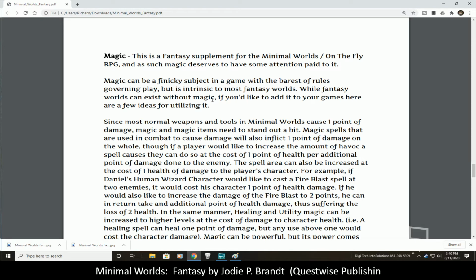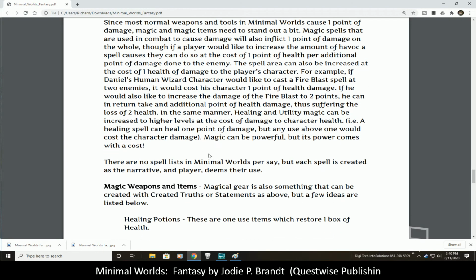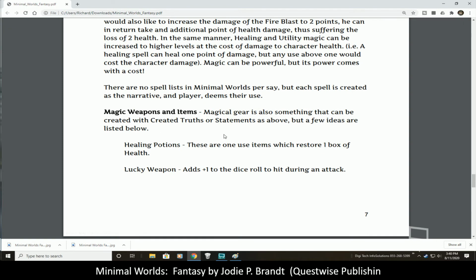Magic can be finicky, a subject in games with the barest of rules governing play, but it is intrinsic to most fantasy worlds, while fantasy worlds can exist without magic. If you'd like to add it to your games, here are a few ideas for utilizing it. And so he goes through just a variety of ways that you can incorporate magic into your world, and yet still keep it fairly simple.